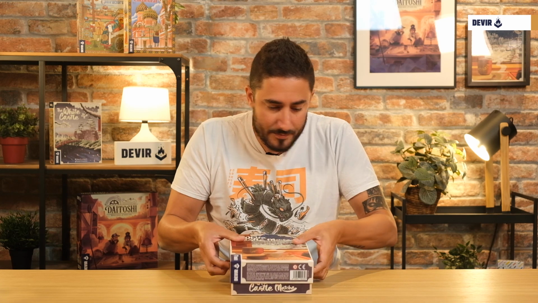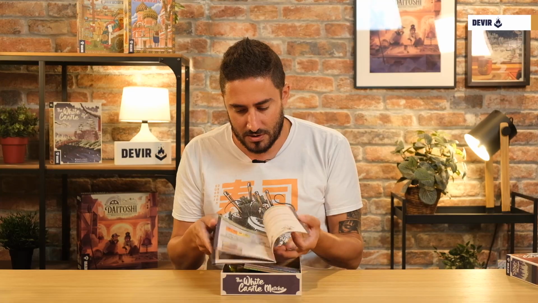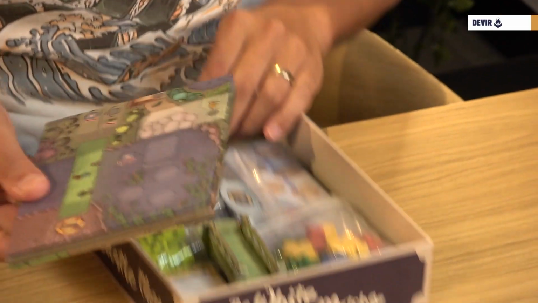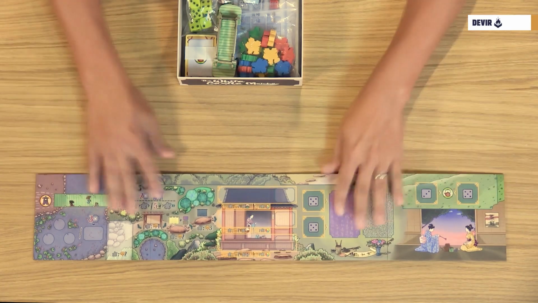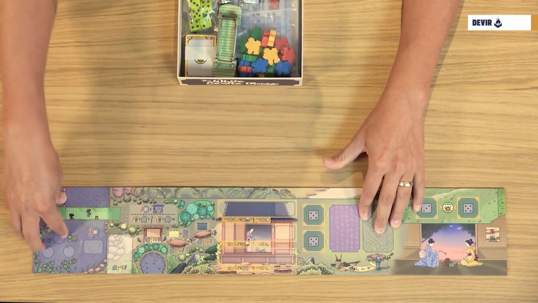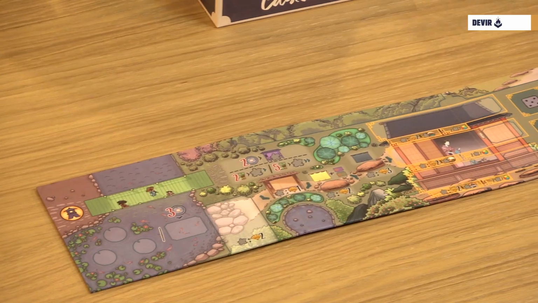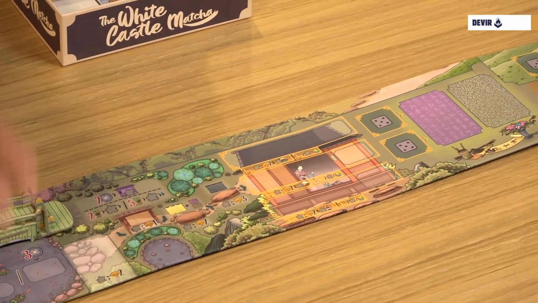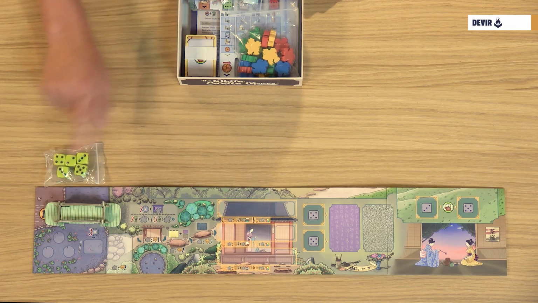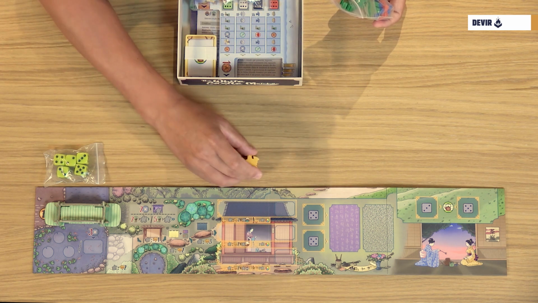The first thing, as always, that you will find is the rulebook with the specifications of the Matcha expansion, explained here. Then you will find the main board, which is the extension for the main board of the White Castle. It brings a new section. The main board will be placed here, and it shows you the tea garden, with different locations and different spaces that we will see now how they work. The game also includes a new bridge with the new dice, the green ones.